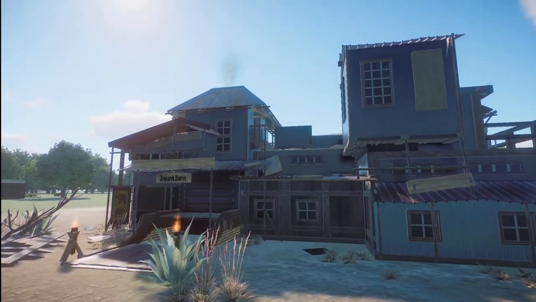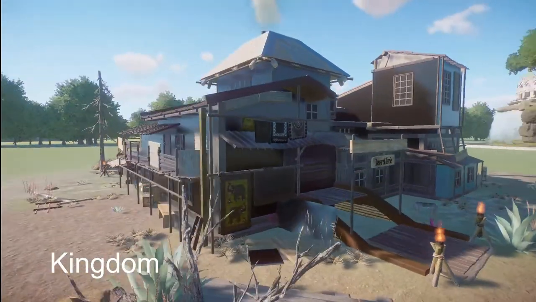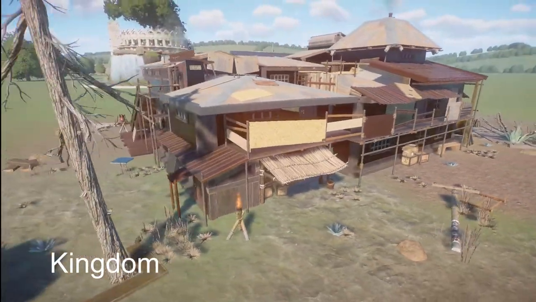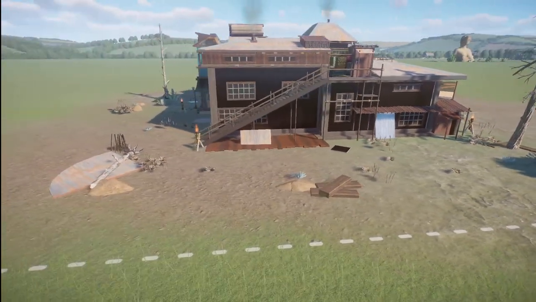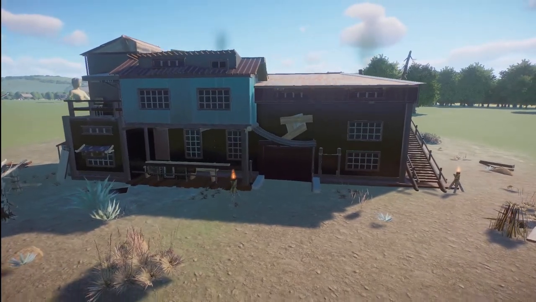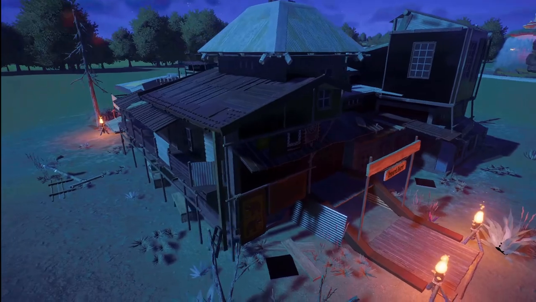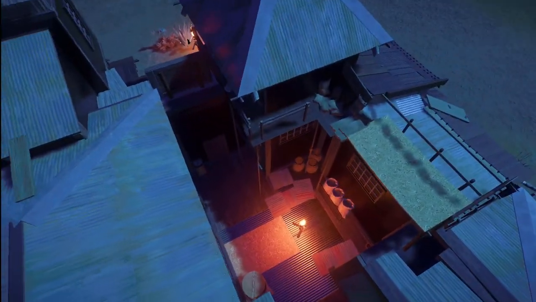Our next piece is a post-apocalyptic terrarium made by Kingdom. You bring this into your zoo for right around $43,000. A really great build you've done here, Kingdom. Thank you so much for sharing it with us.